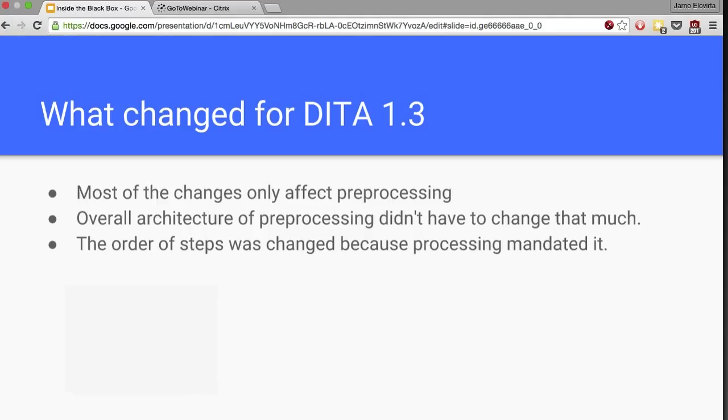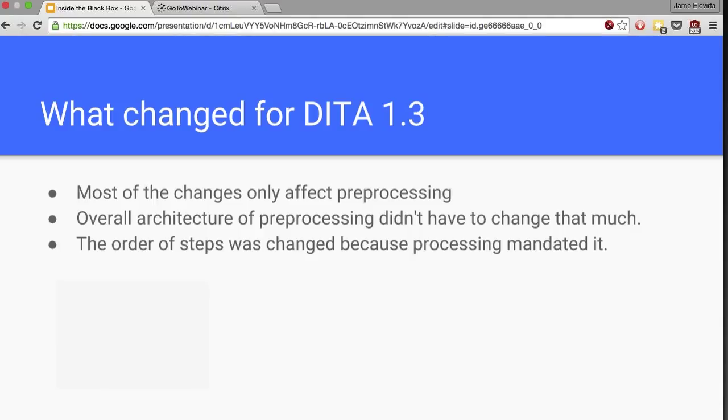So, most of the things that we implemented for DITA 1.3 were some things that we did in pre-processing. The XSLTs for PDF or HTML didn't change that much. They're pretty much the same. We just had to add support for, for example, the div element, but most of the work went into pre-processing.